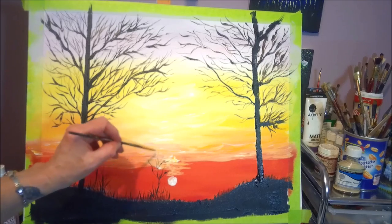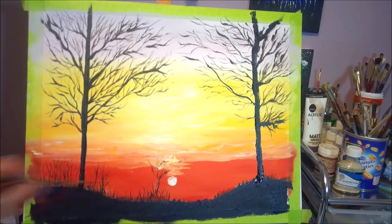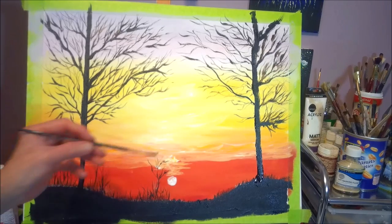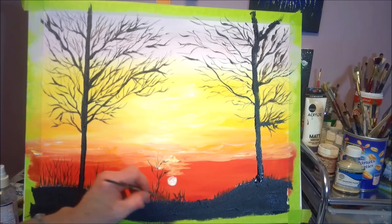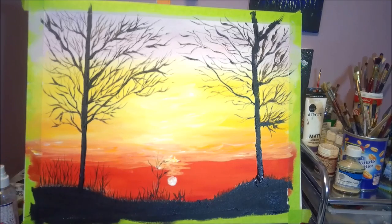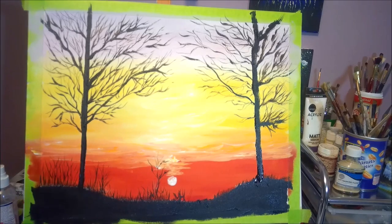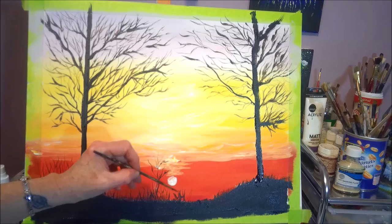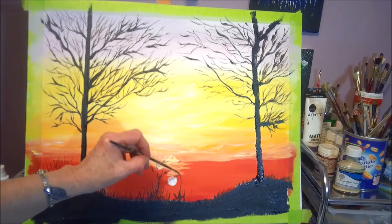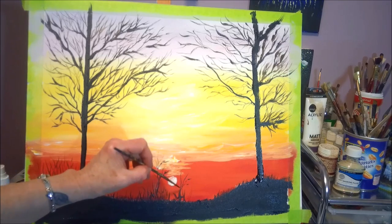Just want to show you that it's really difficult to try to follow a complicated reference photo, because it's actually a real-time photo. So for you to try and, we call it render, and try to make it look exactly like the photo is going to be almost impossible. Although some people can do it, every little tiny branch on a tree, it's not that easy.